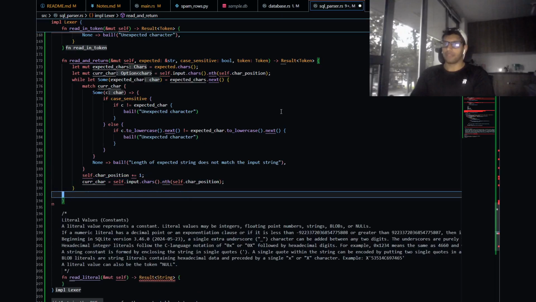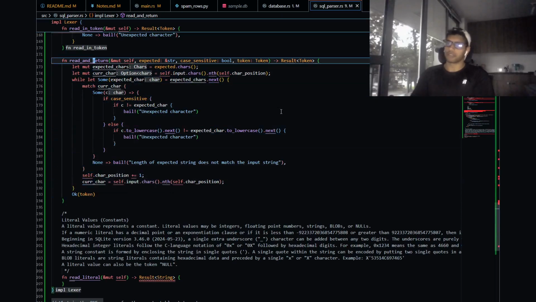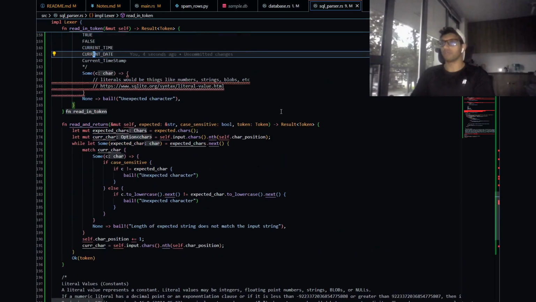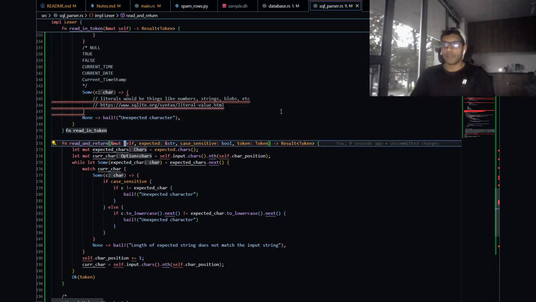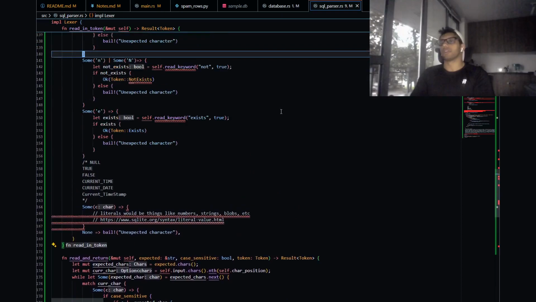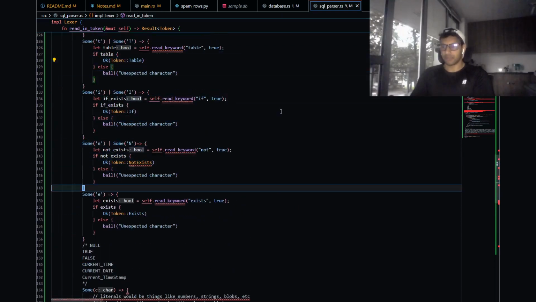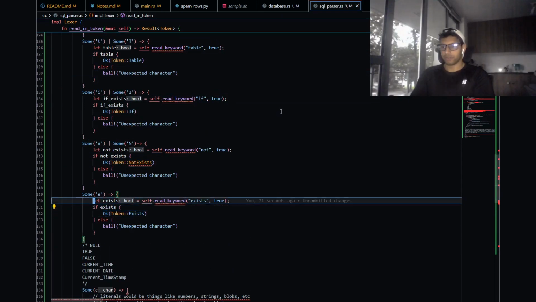And at the very end, what we can do is just return the token back. So it takes ownership and it returns it back. Okay, cool. I think that makes sense to me. Why do I have to make this mutable again? It is because I am actually proceeding with line 190. So read and return. Okay, let's go fix this. So read and return, read and return.